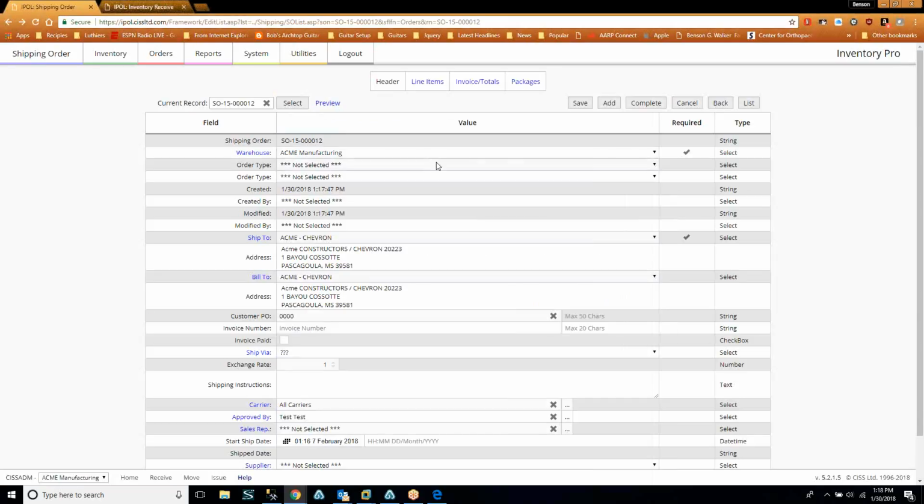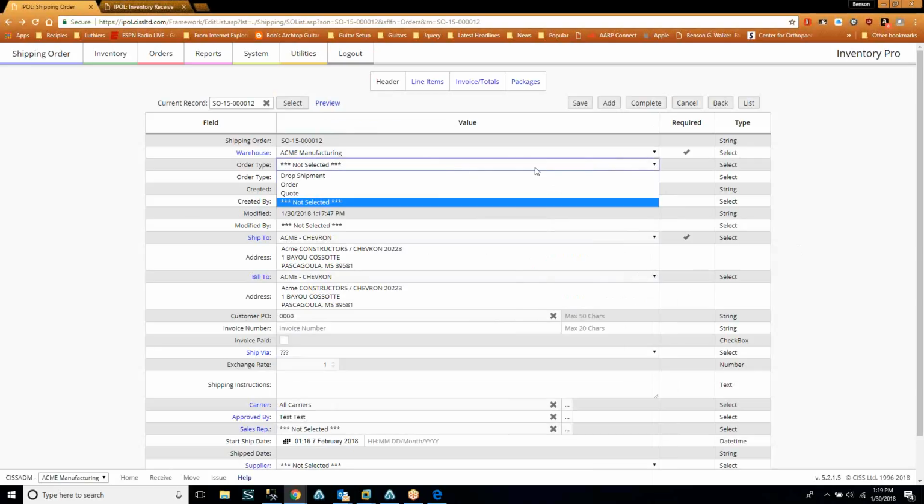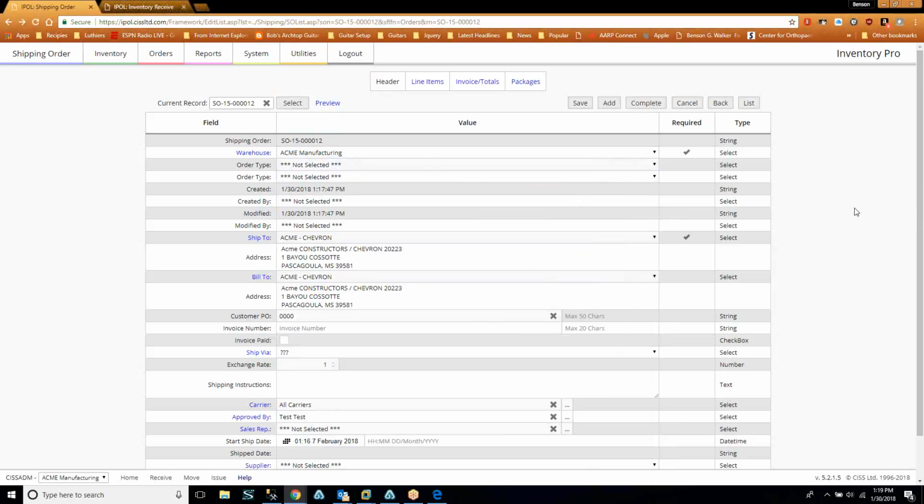Because I have permissions to this part of the system, when I click on that link, I'm just going to the order header. So if I wanted to add another order, I could add it here. But your customer is not going to have this. They're not going to be able to do this. All they're going to be able to do is add a quick order. And then the warehouse.